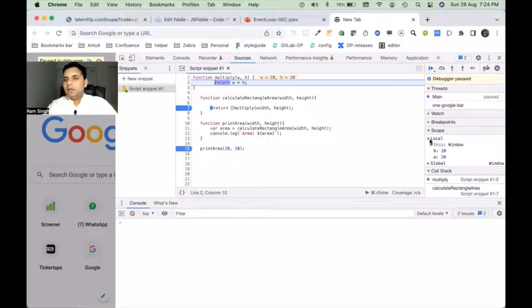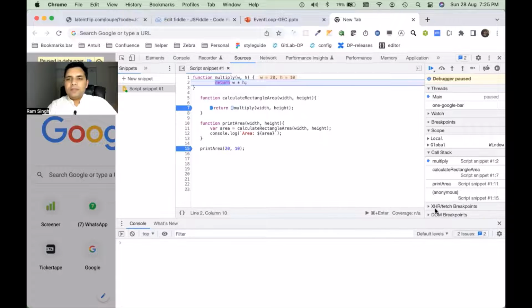So here now if you see your call stack, as we started from the global execution context, the print area was added into the call stack. Then from the print area we have one more function, calculate rectangle area. This is here now, and then finally it calls the multiply function. Now this multiply function only had to return the multiplication of width and height.